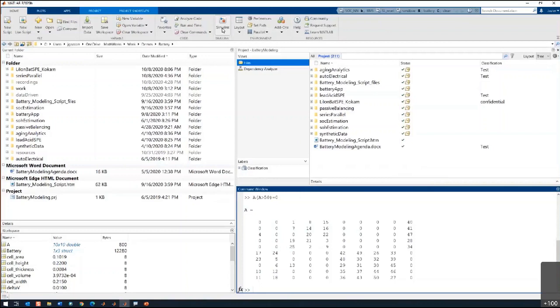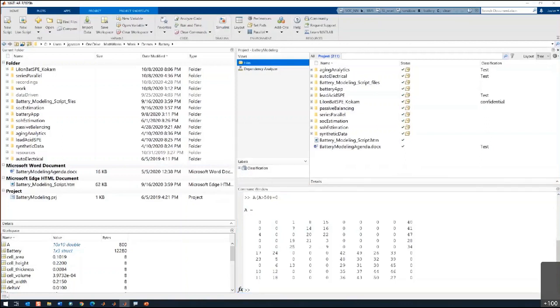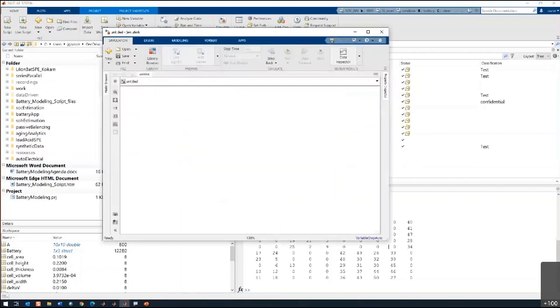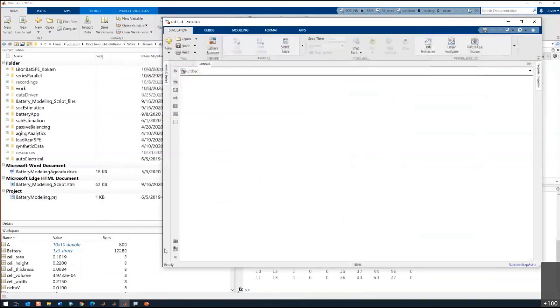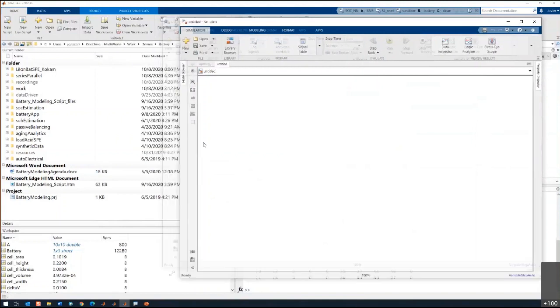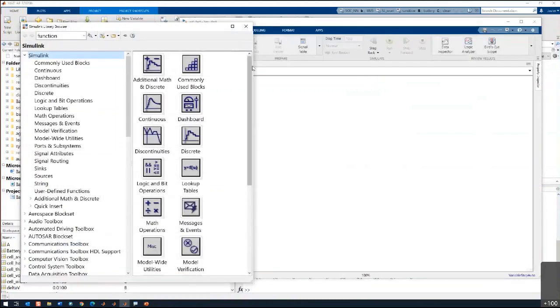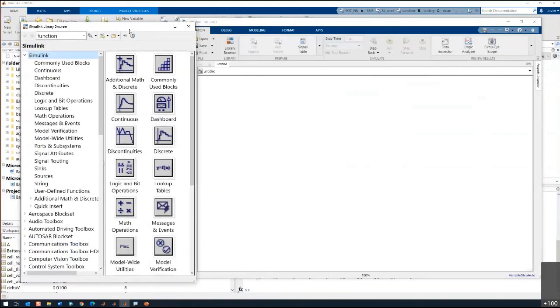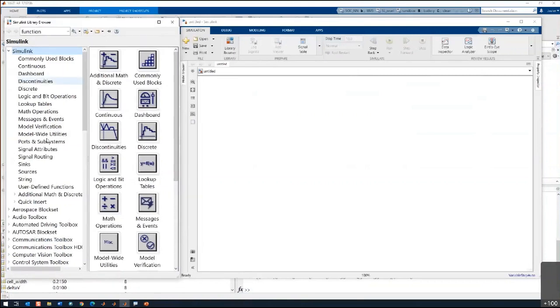How about Simulink? The models that I'm going to share with you are mostly Simulink models. So Simulink is a graphical environment that works on top of MATLAB that allows me to develop models of dynamic systems. When I say it's a graphical environment, I mean this. This is a blank Simulink model onto which I am going to bring elements from a library.